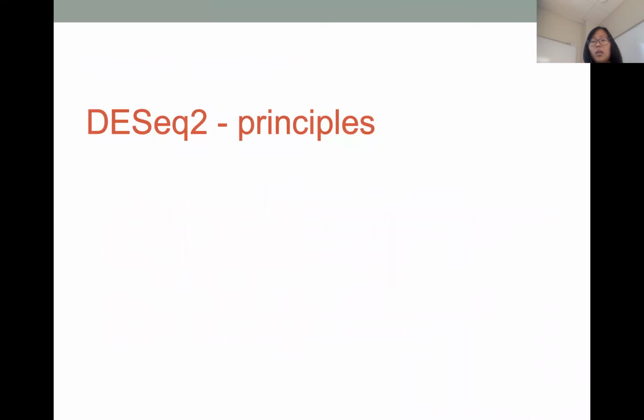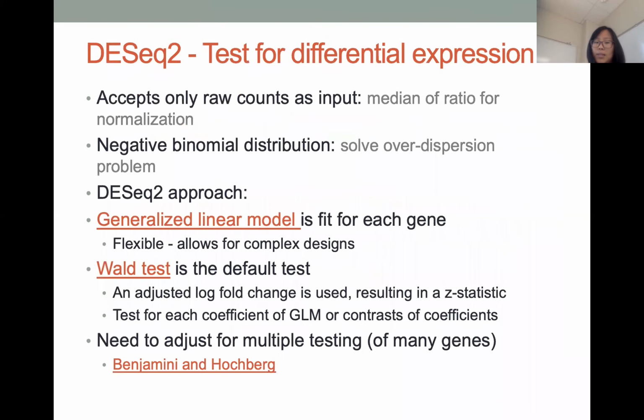Now I'll talk a little bit about the principles of DESeq2, which we're going to use for tomorrow's analysis. DESeq2 accepts only the raw count as the input, and it uses the median of ratios to do the normalization. The assumption for the distribution is the negative binomial distribution.